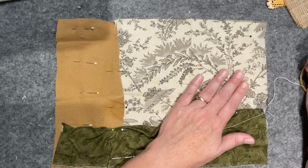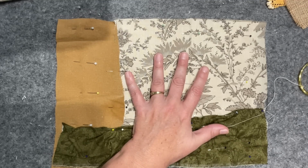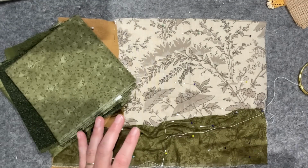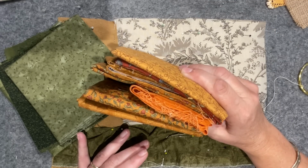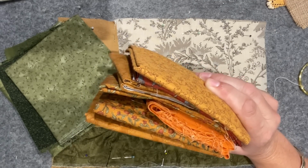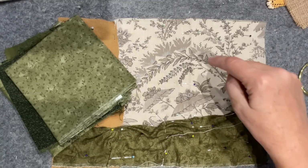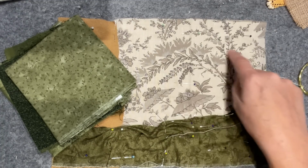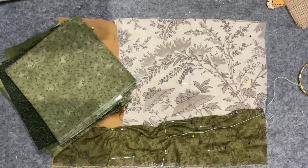Now, what I was also showing you is the background for the next piece. Goodness me, I can't believe I didn't film. I was looking at those. Showed you those yesterday. Very orange, very mushroom toppy, but at the moment not needed. So I went looking for a background type scenario. I found this linen. I used this pack of fabric, had a couple colour waves in it in Honey Bear's dress.